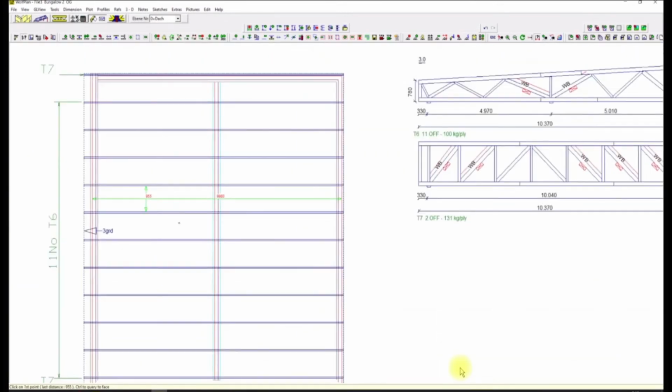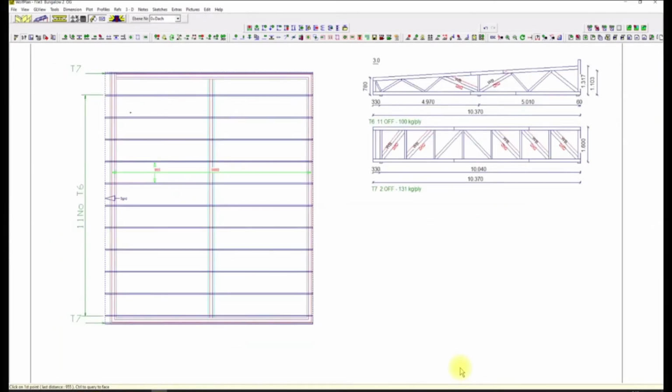We must first measure the distances between the wall plates. We need to measure the distance between the wall plates and also between the trusses. I have to write it down now. I will tell you why it's important. We will put a wind girder to this position and a wind girder to this position. Make the whole construction more stable. I can show you with the sketch lines.